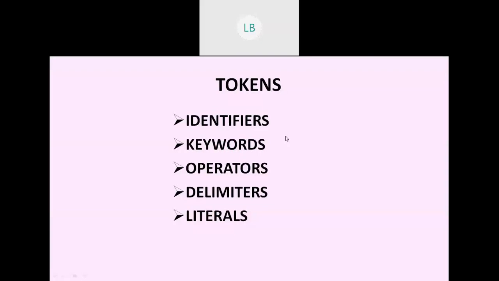In last class, we were discussing tokens in Python: identifiers or variables, keywords, which have special meaning to the interpreter or compiler.